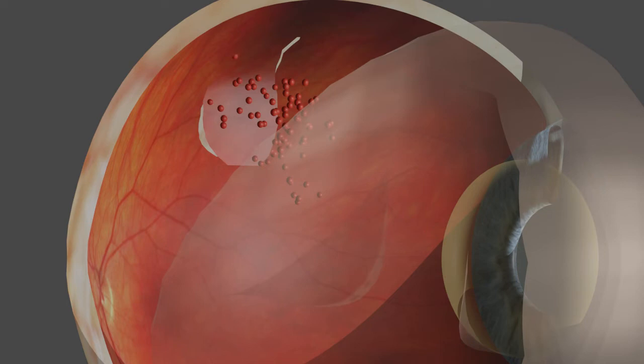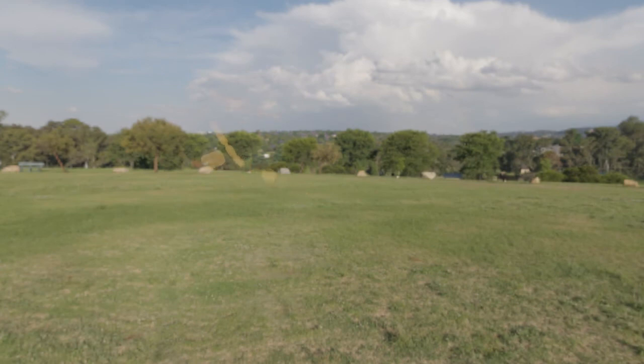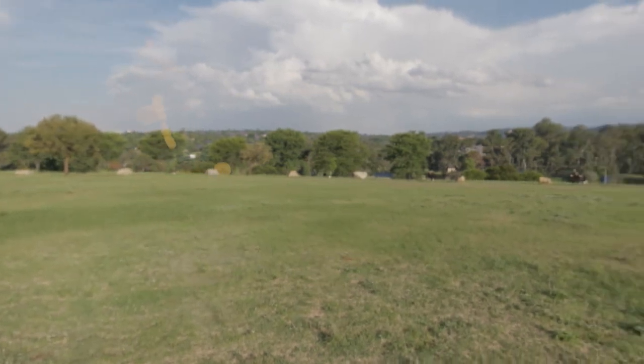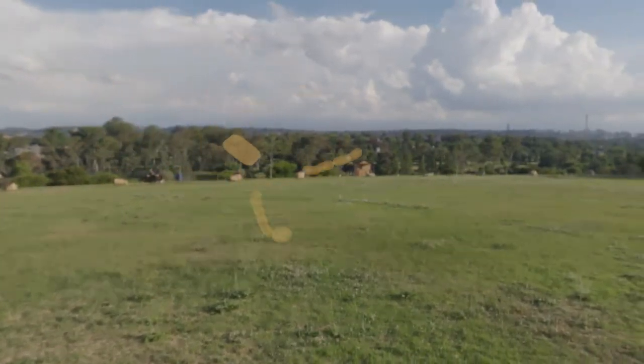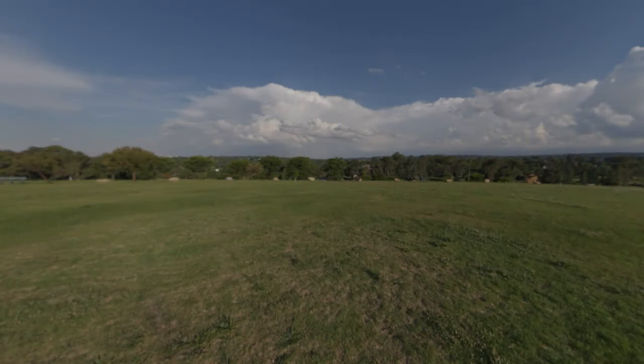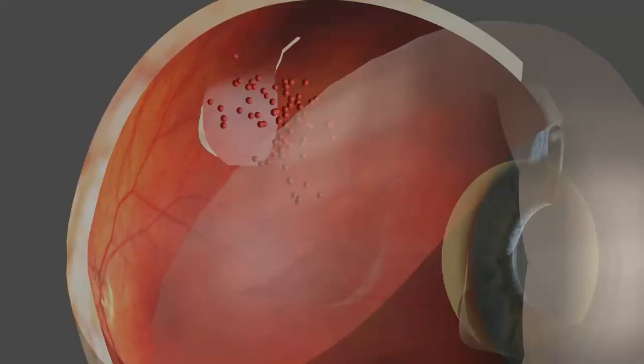To review, the sudden appearance of new floaters in your vision can either be from small scraps of vitreous left behind or blood from a torn retinal blood vessel, or both. These are often associated with flashes of light. Therefore, the main reason to get an eye exam is to make sure that the retina has not been torn by the tug from the vitreous. The separation of the vitreous from the retina is formally called a vitreous detachment and is actually very common in middle-aged and older folks. This is to be distinguished from a retinal detachment, which is much more concerning.